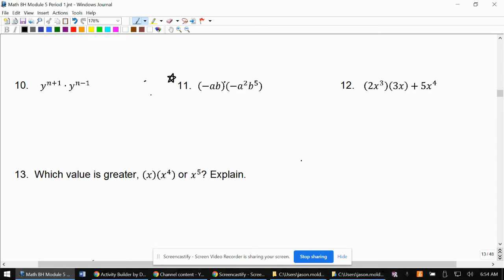This is not distributive property, in the way that I know that distributive property has things that are being added or subtracted. And I don't see two terms in either of these parentheses. So what I'm going to do is I'm just going to drop these parentheses because there's also nothing on the outside of these. And as I drop them, I'm also going to make this negative into -1 times a to the first times b to the first.